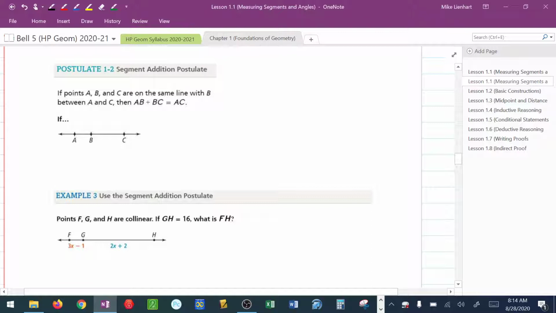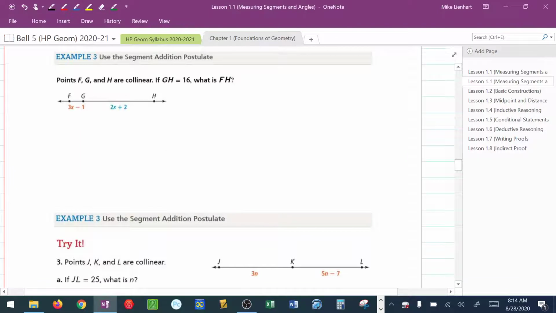Now, the one that we're going to look at first is what's known as the segment addition postulate. The way that I always like to think about segment addition is this. We're talking about the measurement from A to C. So how is AC made up? It's made up of AB and BC. So the segment addition postulate will tell me AB plus BC gives me the whole big piece, AC. All right, so we're going to bring a little basic algebra into the mix now too.